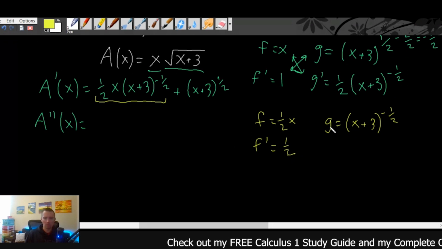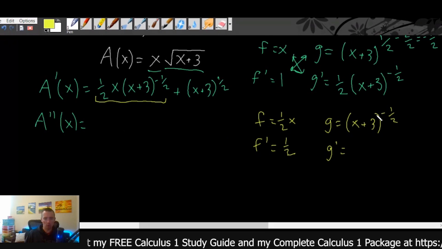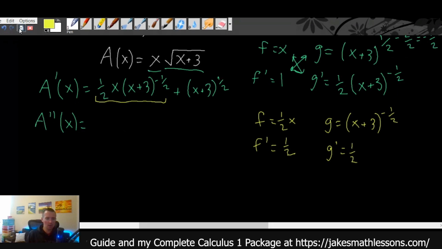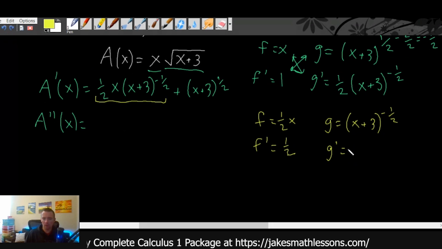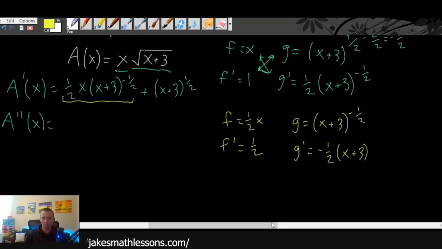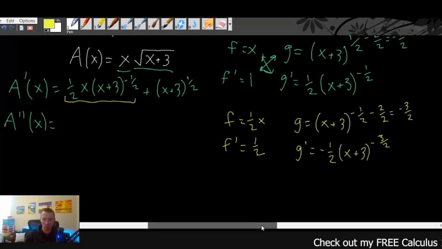The derivative of x plus 3 to the negative 1/2, we're going to be able to just do power rule and chain rule, just like we did here. So we bring the negative 1/2 down in front. Leave the inside function the same. Lower our power by 1. So negative 1/2 minus 1, or minus 2 halves, would be negative 3 halves. So our new power is going to be negative 3 halves. And then by chain rule, we multiply this by the derivative of the inside. The derivative of x plus 3 is just 1, so we don't really have to worry about that.